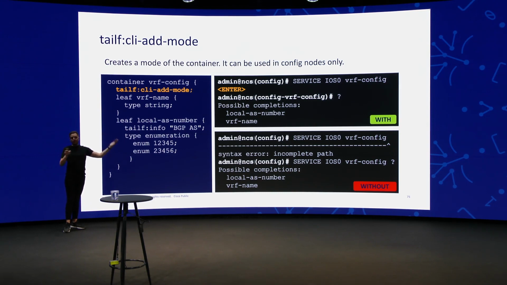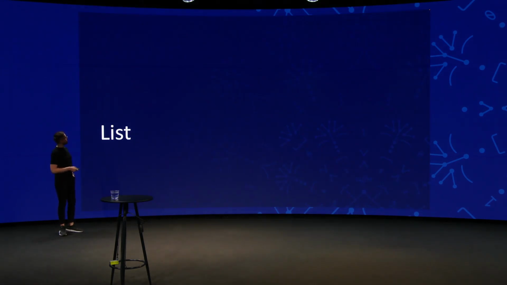If you want to fulfill all of the snakes in the CLI, you can leave it like that. If you want to have that sorted for the specific configuration, like for the VRF config, you can use the CLI add mode to have it more intuitive for the fulfillment.